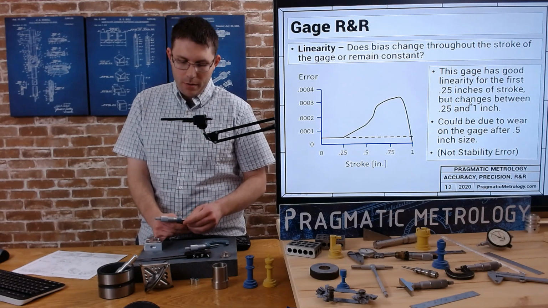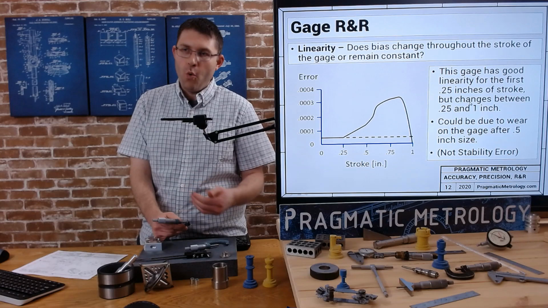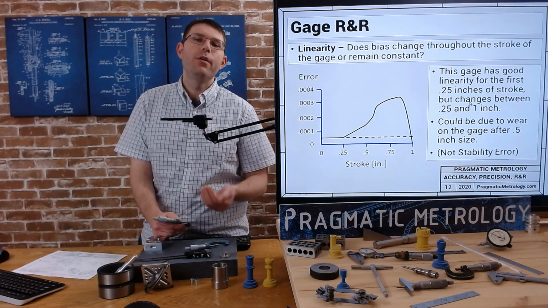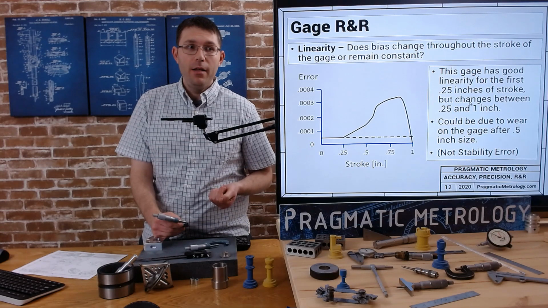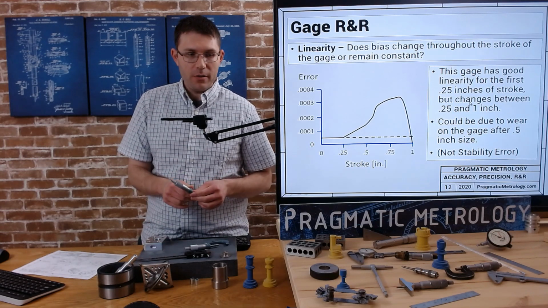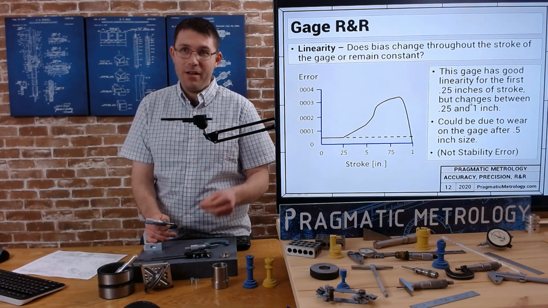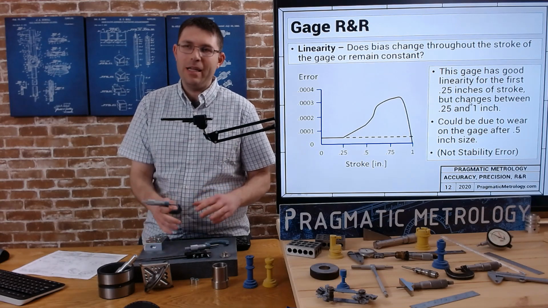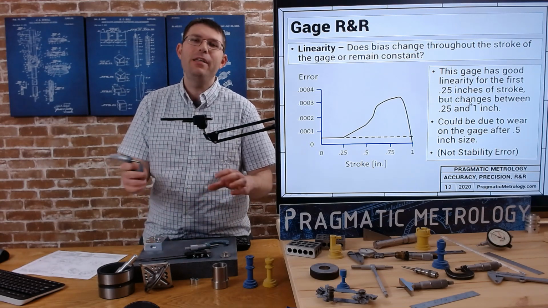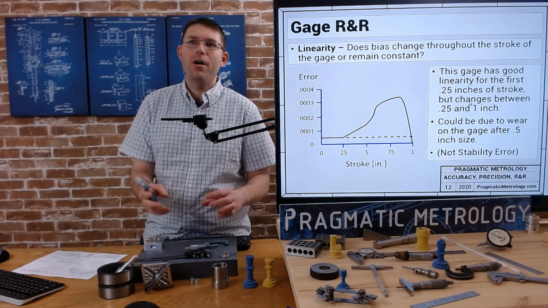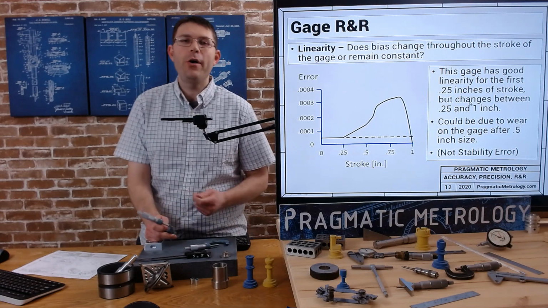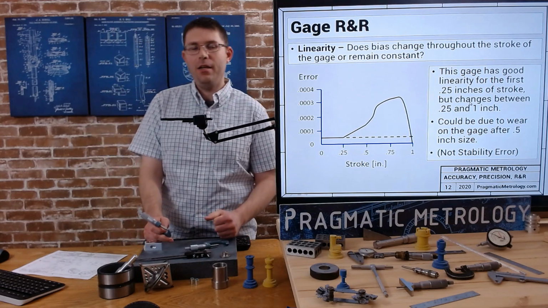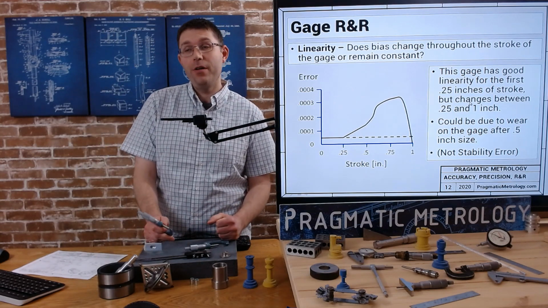Sometimes, like I mentioned, if it's worn in one area, you'll get more error. Calipers can be really susceptible to that, same with micrometers. Height gauges get used a lot, and they get the most error because there's more gravity from heavier parts pulling down, so they'll wear more in certain spots in the stroke.